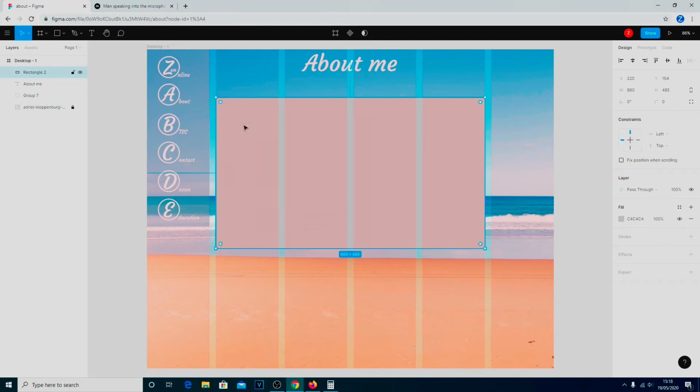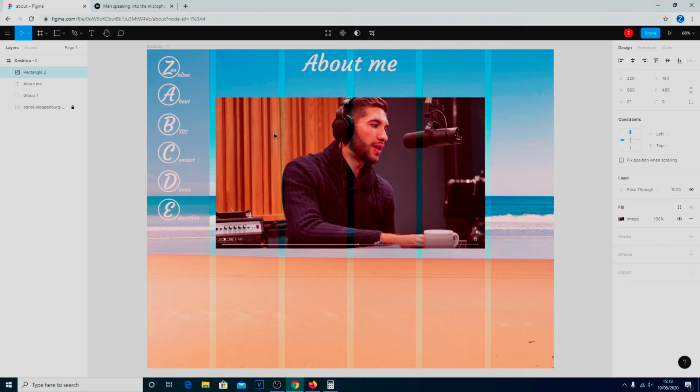And now all I'm going to do is to select the rectangle and press Ctrl and V to paste it. And there it goes in perfectly. So it's now a perfect fit to that rectangle. And that is how it would look if I kept it like that. You can see it's nice and easy, no real issues there.